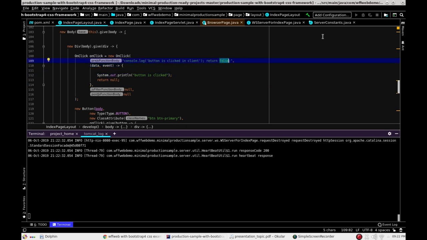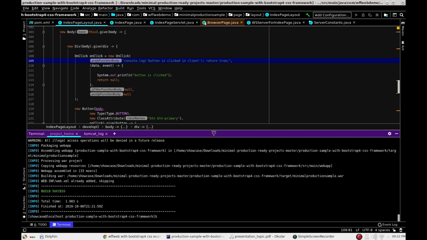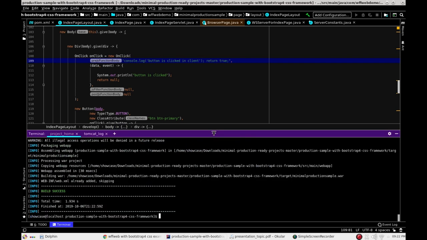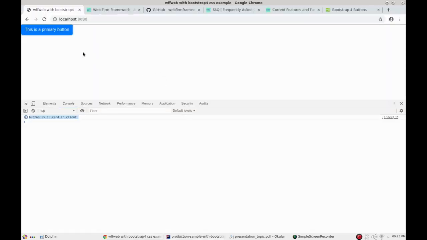So let's return true now. Okay, when I click on this button, the button is clicked.